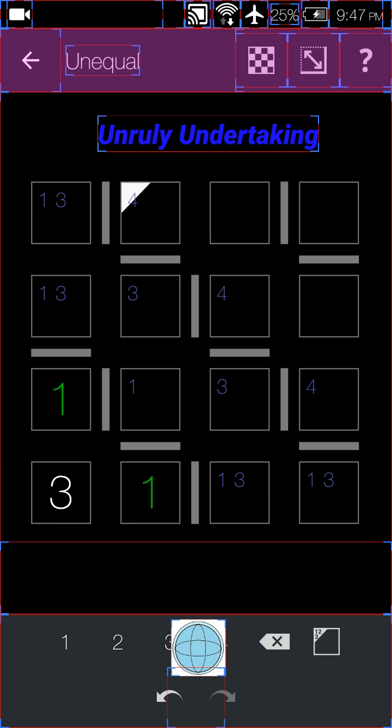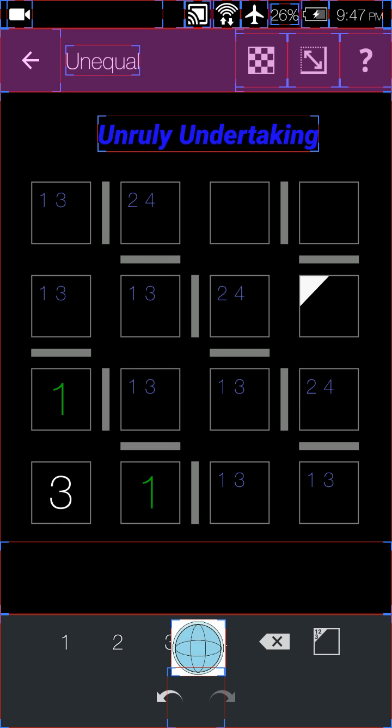Alright. This one cannot be 2 because this one is blocked off of 1 and 3. This one cannot be 1. This one cannot be 2, so this one cannot be 1. Therefore, this one cannot be 2 as well. Alright, since these are 2 or 4, this one cannot be 3 because it's adjacent to both of them. Do you see what I mean? This one is 2 or 4, this one's 2 or 4, therefore this one cannot be adjacent to neither 2 or 4, which means it's only 3.